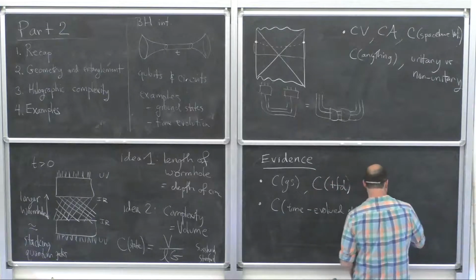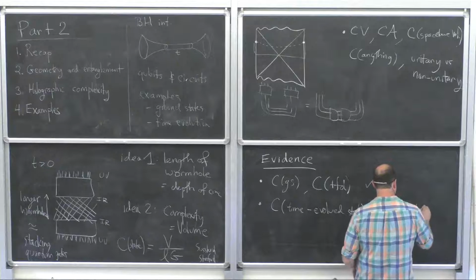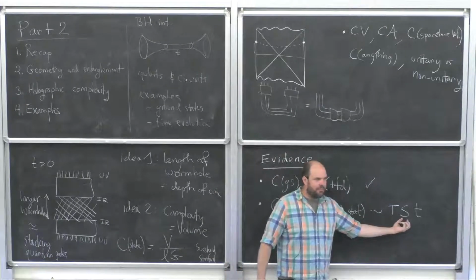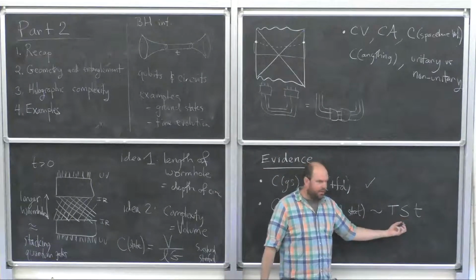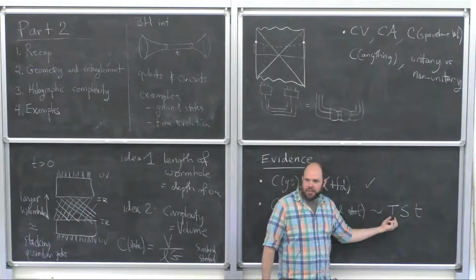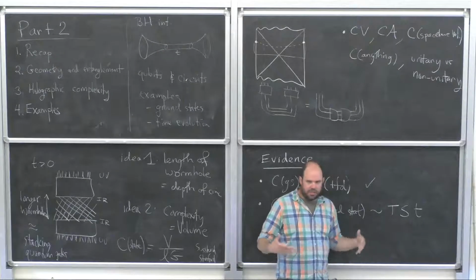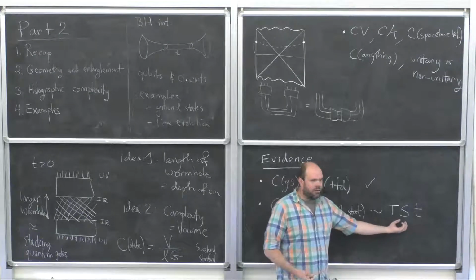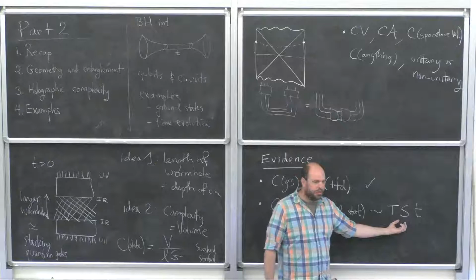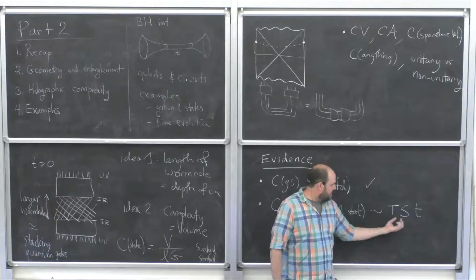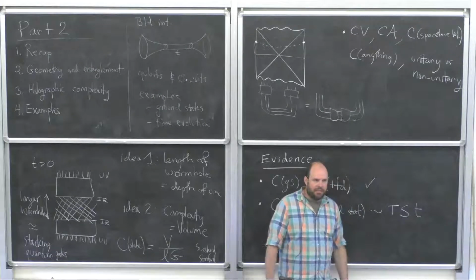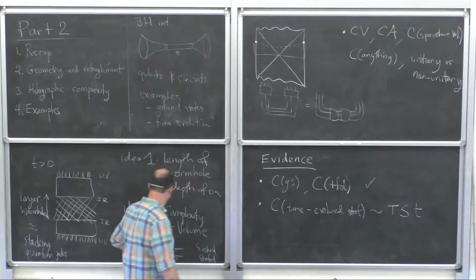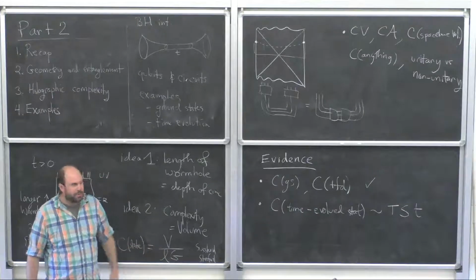It goes like the temperature times the entropy times time. And that's exactly what you would expect if you had order S degrees of freedom interacting or computing at a rate set by this fundamental time scale in the theory, T. Right? So if you had a bunch of qubits and each of those qubits interact with each other every 1 over temperature seconds, then you would expect the number of gates to be proportional to the number of qubits times essentially the time that's elapsed in units of the basic time scale, right? So rather remarkably, that comes out immediately. If you just use this procedure here, you get exactly that answer out for the growth of complexity.